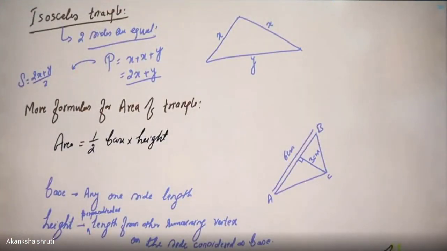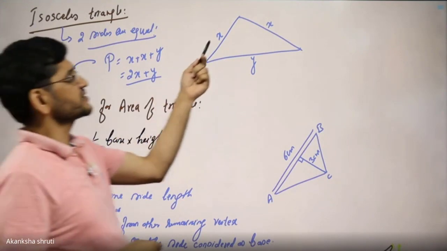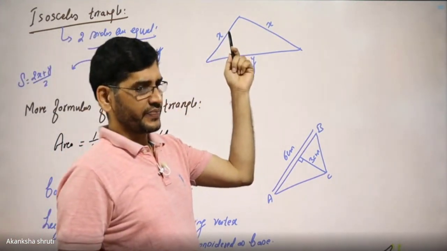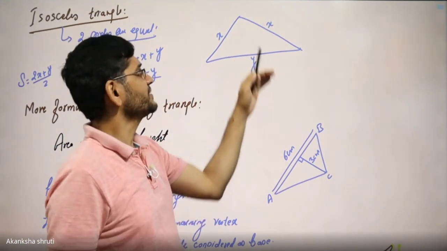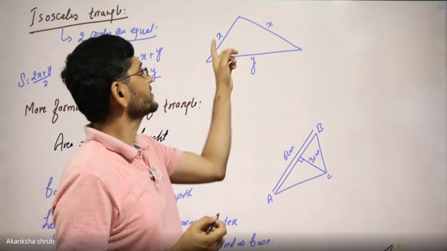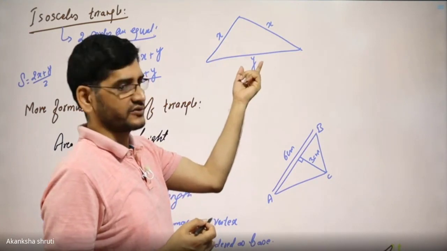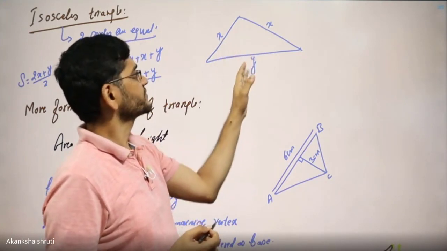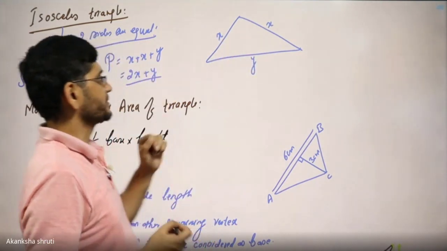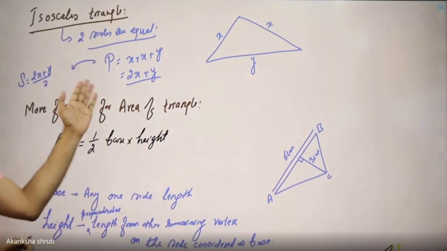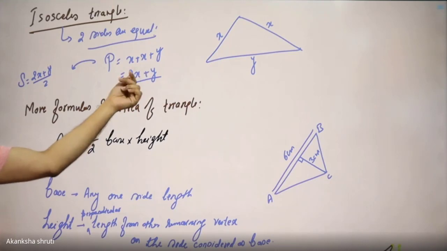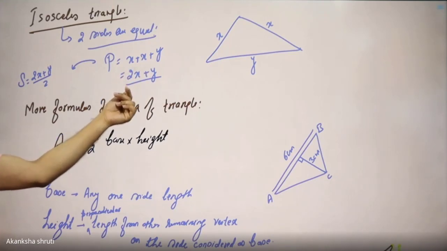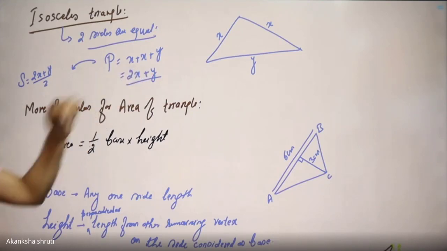Students, another thing, if we are given an isosceles triangle, their two sides are equal. Okay. So if it is given that the isosceles triangle has a perimeter, it means we shall surely take two sides equal and the third side not equal. So x plus y should become the perimeter. Okay. If the perimeter length is given and one of the side lengths, say the unequal side length is given, the equal side length can be calculated. Or even if the equal side length is given, the unequal side length can be calculated.